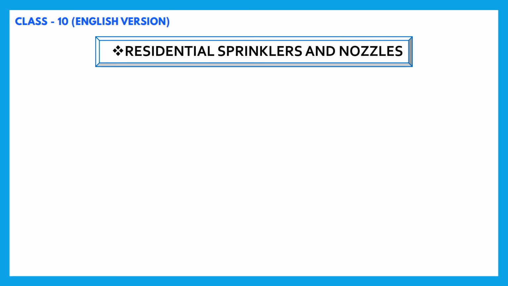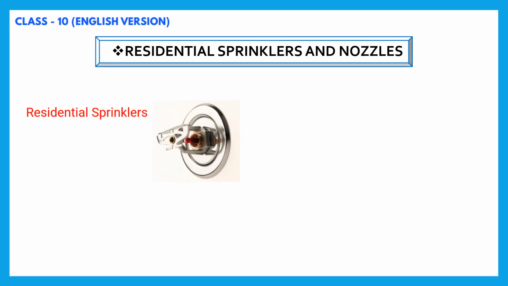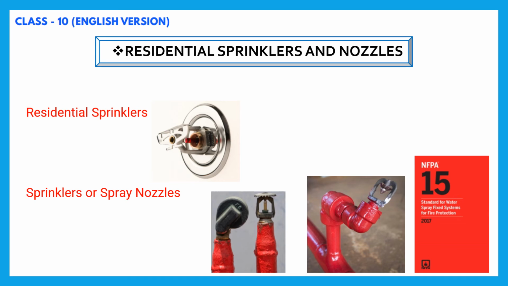Here in this slide we will go through residential sprinklers and nozzles. Residential sprinklers may be sidewall or pendant, and basically they are used in dwellings and adjoining corridors. These are limited to wet systems unless listed for dry or pre-action systems. These are life safety devices and are not interchangeable with commercial sprinklers in most cases.